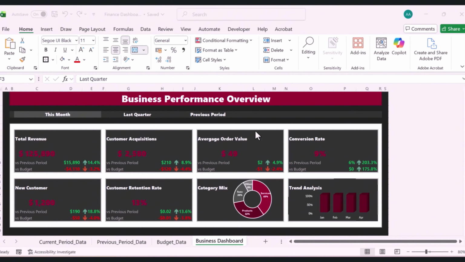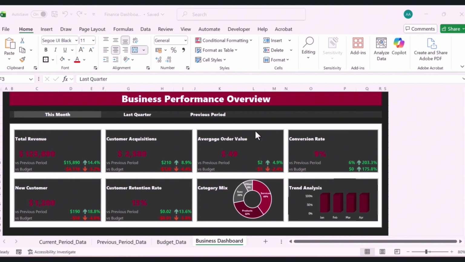So, to simulate the quarterly and yearly views for this video, we are going to use simple multipliers, multiplying our month data by 3 for the quarter and by 12 for the year. If you were doing this at work, you wouldn't use multipliers. You would likely have a raw transactions tab and use formulas like SUMIFS or pivot tables to calculate the actual totals for last quarter or year to date.